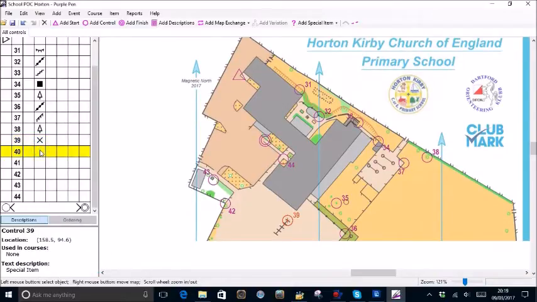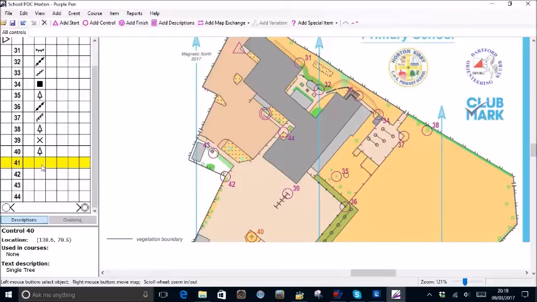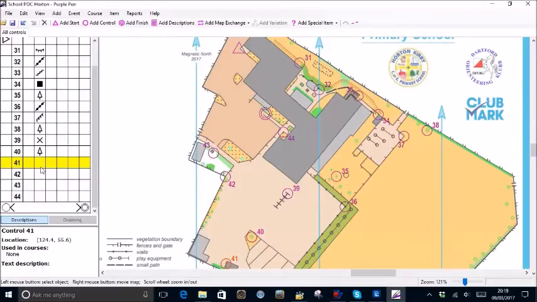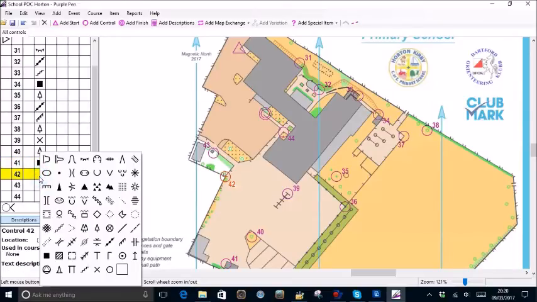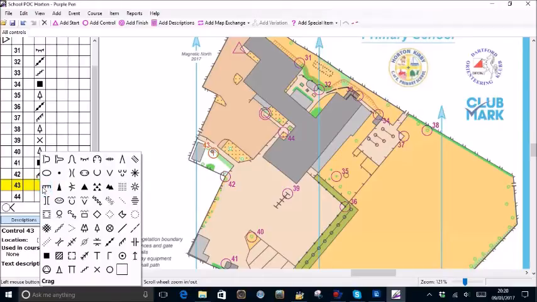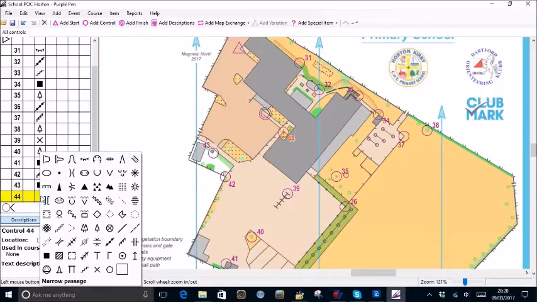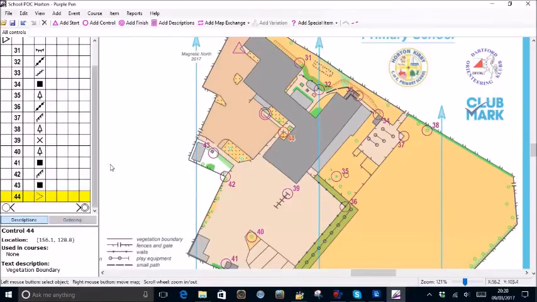And 40 was on a tree. 41 is on a building. 42 is on a fence. 43 is on another building, and 44 is on a vegetation boundary.